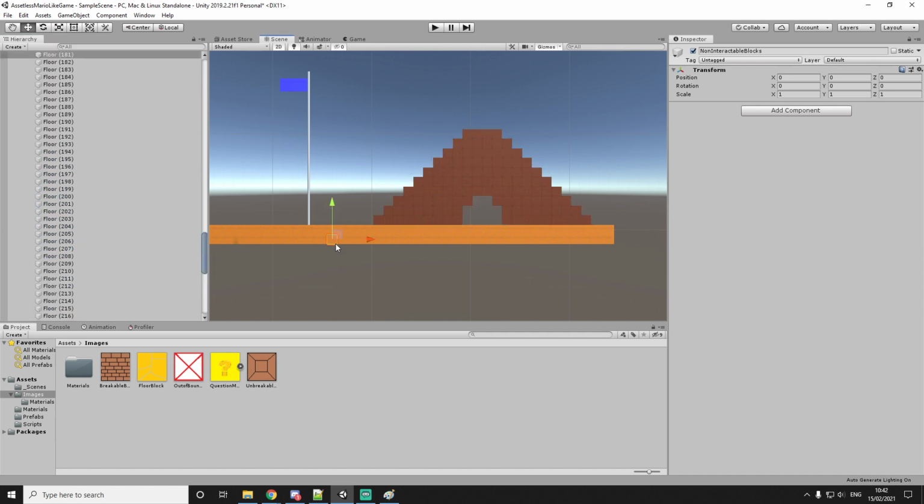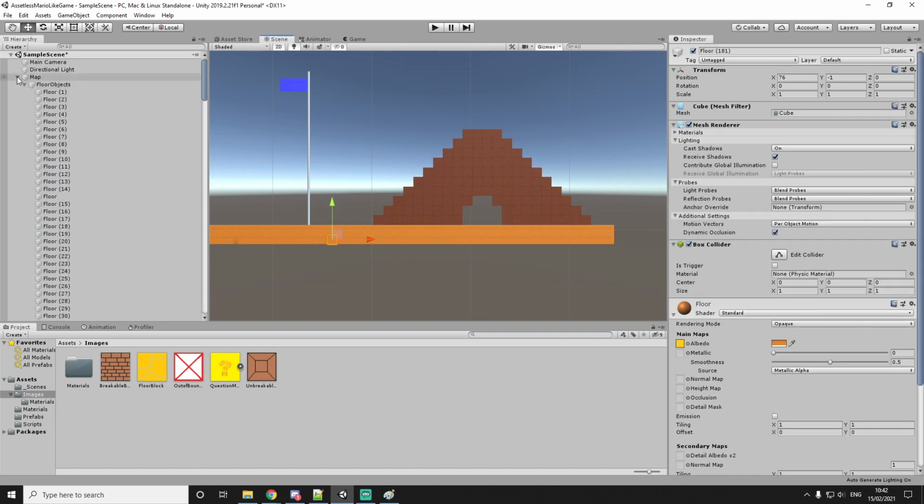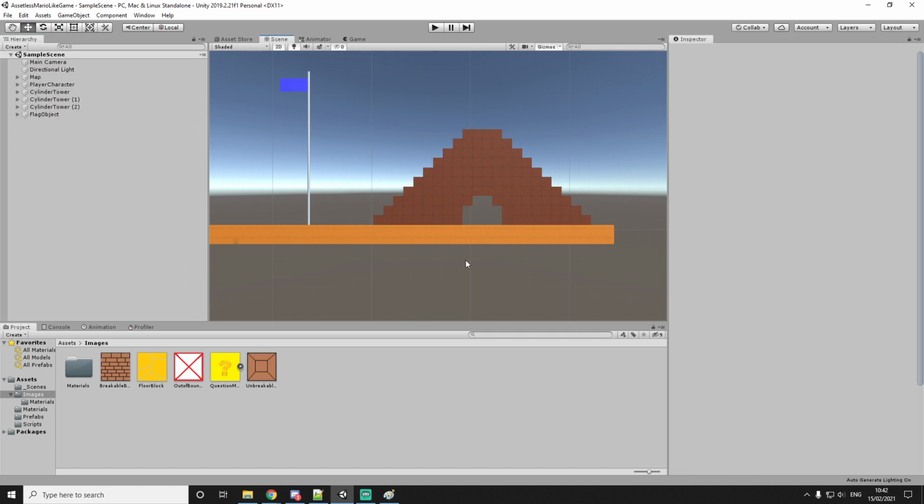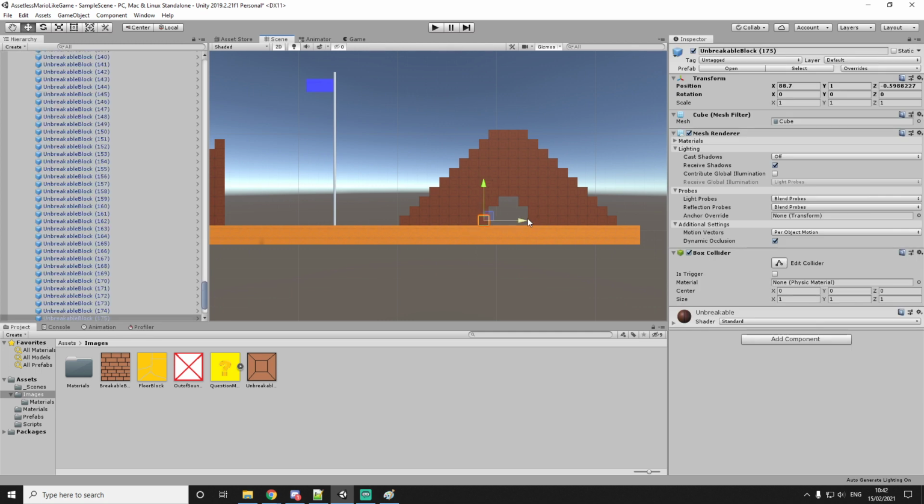It will take longer. So what you have to remember is when you make a programming tool that is used for building levels and whatnot, you have to take into consideration what will take longer.